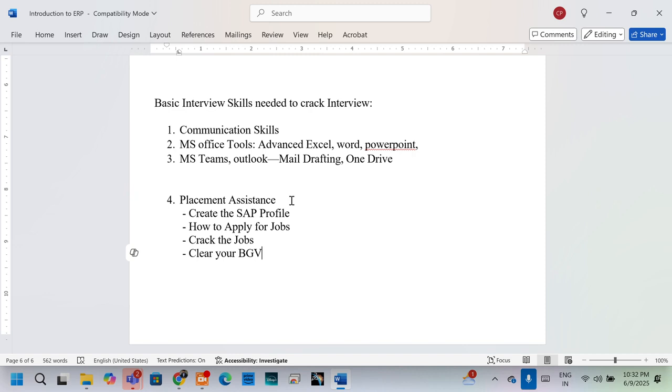We don't have any link up with anyone here, right? So if any walk-in drives come and we get the information, we'll post all that information in the group. You have to go and attend the interview, but what to prepare for that interview, we will guide you in advance. So that is the process we follow. On an average basis, 2 to 3 months is when students will get calls and start getting placed, guys. So at least for 2 to 3 months you have to have patience.